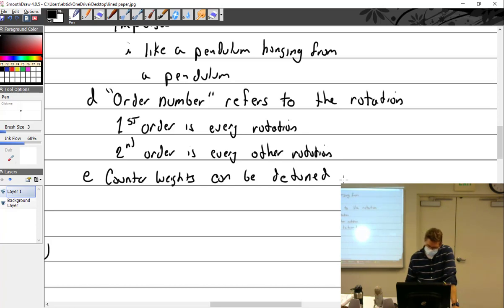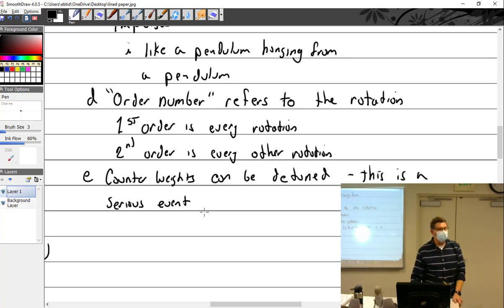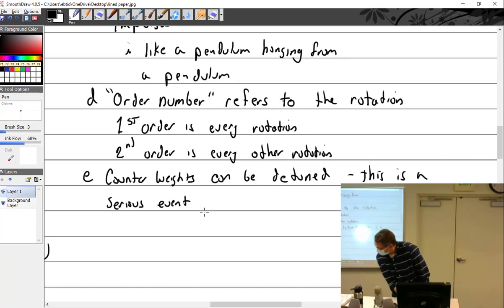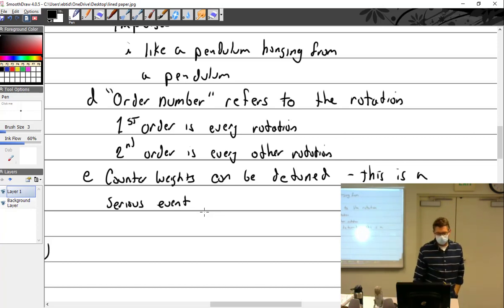This is a serious event. In other words, it's not just uncomfortable for the pilot. I'm almost glad I didn't write it down because it becomes too much minutia, and I don't want to bog you guys down in things you don't have to know. But it's nice when you understand something.